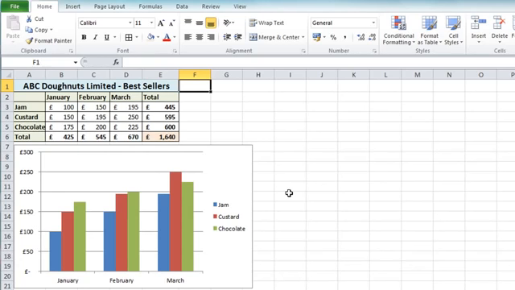Now the nice thing about a spreadsheet, an electronic spreadsheet as opposed to a paper-based one, is that any changes you make will automatically update all the linked calculations. So in this case I have total calculations linked to the main data, and I've also got the chart linked as well. And I can demonstrate how that works by, if I click in cell B3, which is my sales for January for jam, and let's say I've made a mistake and the figure for that should have been 200 and not 100. So if I type in there 200, before I press the enter key, keep an eye on the total figure down the bottom there.